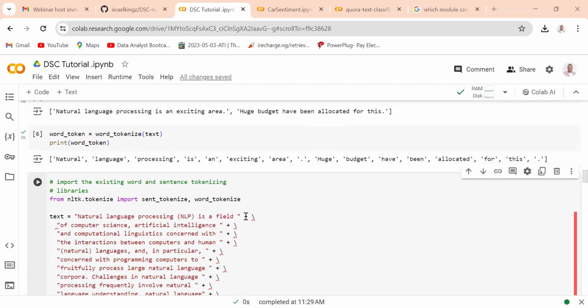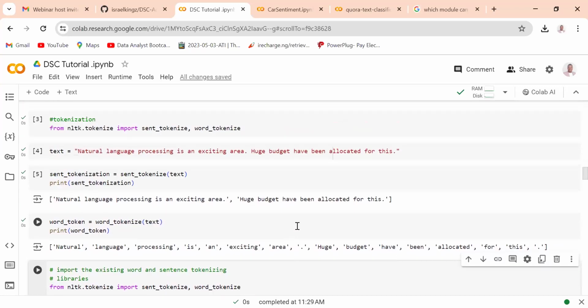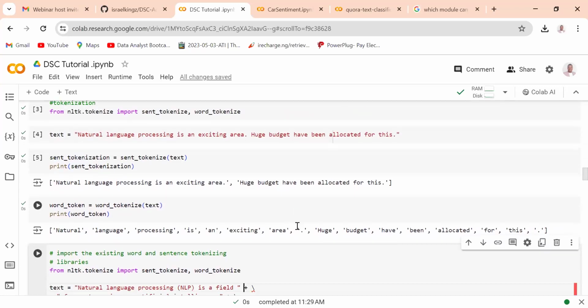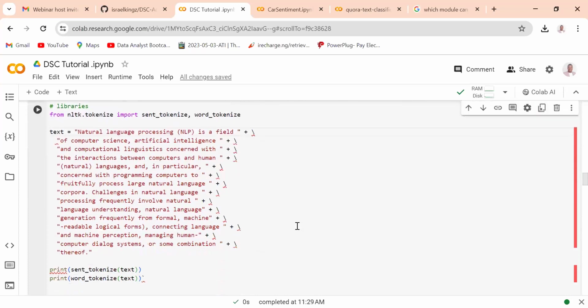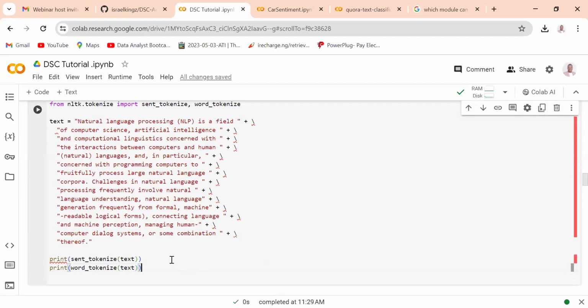All right, so I take it that we all got what the use case for sentence tokenization and what tokenizations are. Then we'll look at a more complex approach in handling some of this. So we have a text, just trying to give a picture of say you have so many texts.